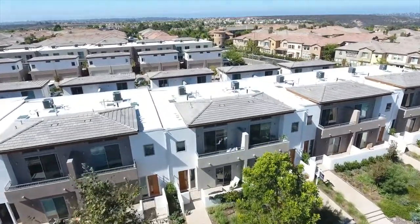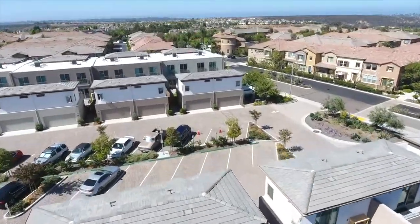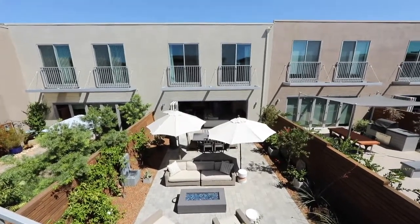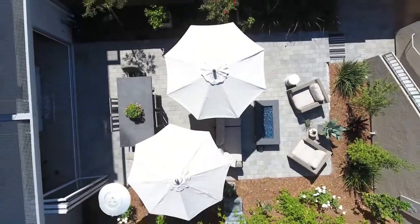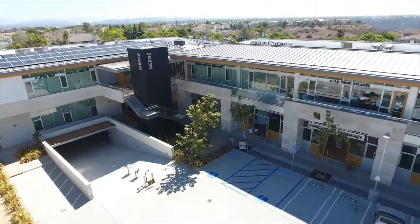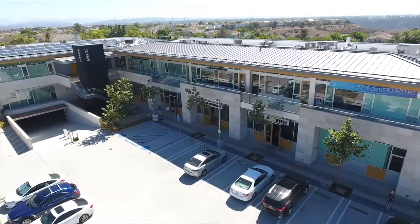Carmel Row is a small enclave of only 22 homes, built only a few short years ago by Coleridge. With a luxury modern European design, the wide open floor plan offers intelligent entertaining space, indoor-outdoor living, as well as a detached casita with direct access to Merge, a small upscale modern shopping experience, making this community one of a kind for the area.